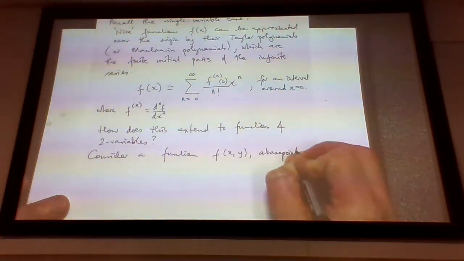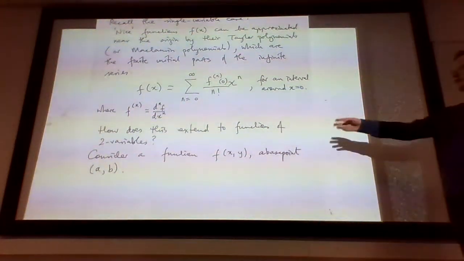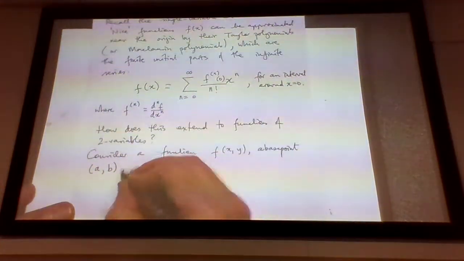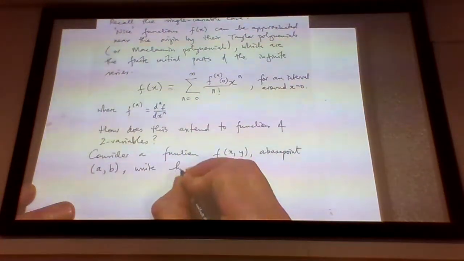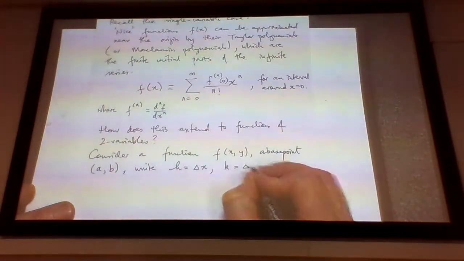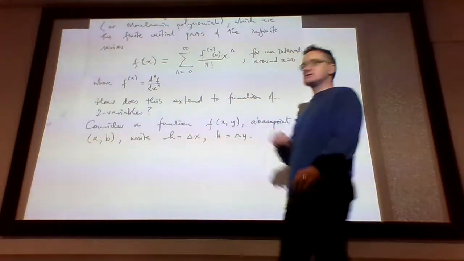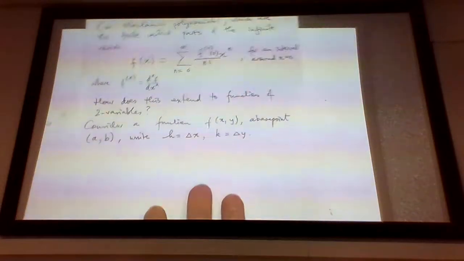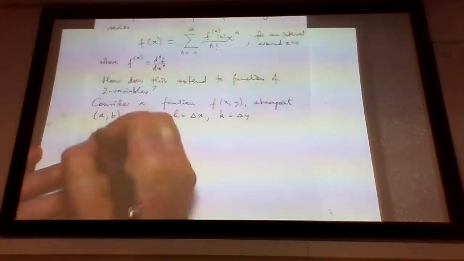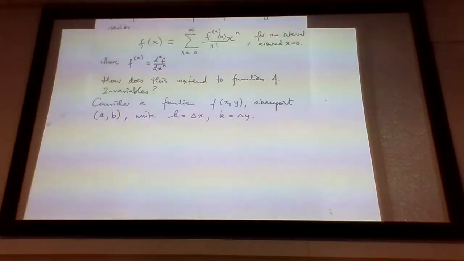We'll consider a general base point, (a, b). So we're going to be approximating the value of the function f evaluated at a point close to (a, b). We'll write h for the change in the x variable, k for the change in the y variable. Remember, delta, the capital Greek letter, is normally used to denote change in the variable. It just simplifies the notation if you use the single letters h and k for those two changes.